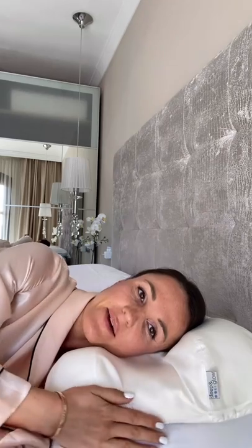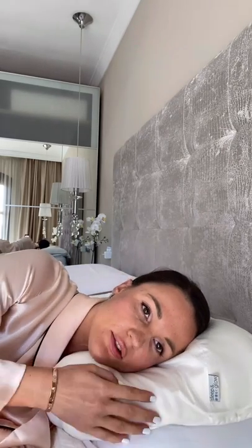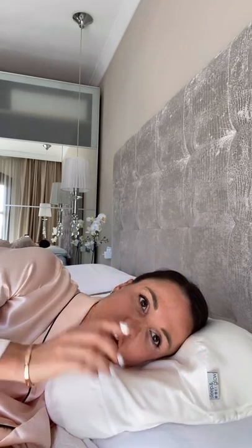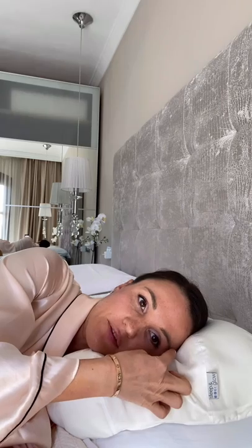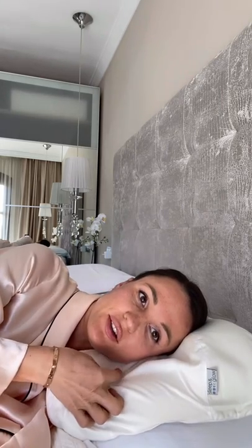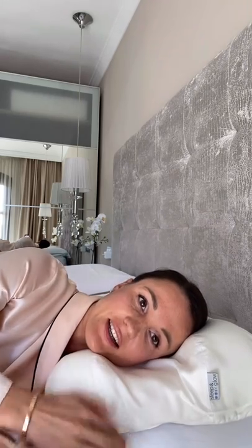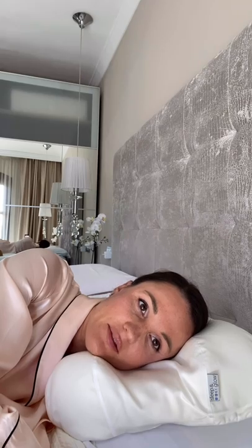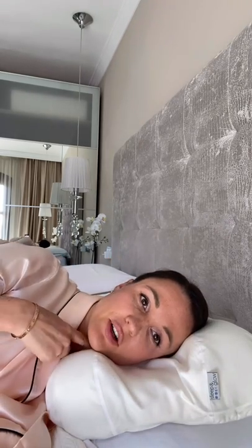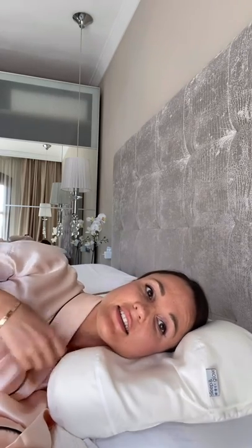So here I am. As you can see, I'm lying now and making use of the head cradle that they've created for me to make sure my temple is exactly where it's supposed to be, to make sure I'm not creating, as you can see, a single vertical wrinkle on my cheek. Can you see? It's got very nice support for your head, and it's got support for your neck as well. Guys, look at that. You see?